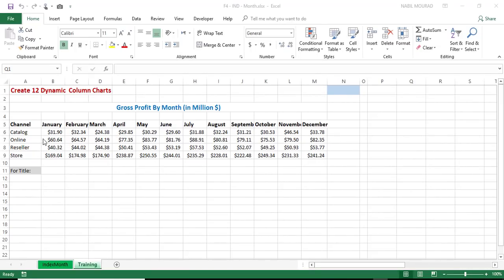In this worksheet, I have the gross profit for each month of the year for each sales channel. And I would like to represent these values graphically by creating a column chart. But instead of abusing the real estate of my worksheet, I would like to create a drop list in cell N1, and when I change my selection from the drop list for the different months of the year, my chart updates and reflects values for a specific month. Let's see how we create these steps in Excel.